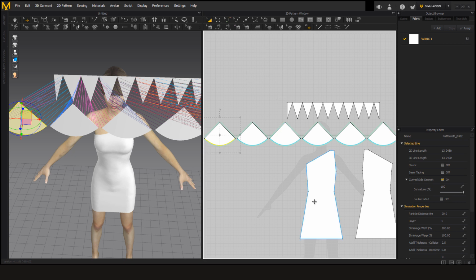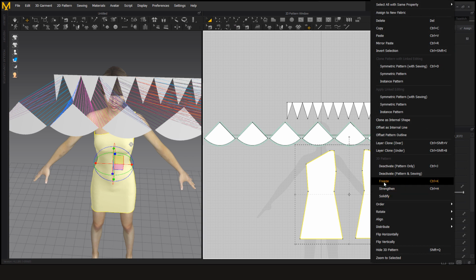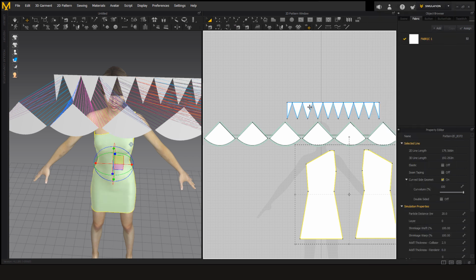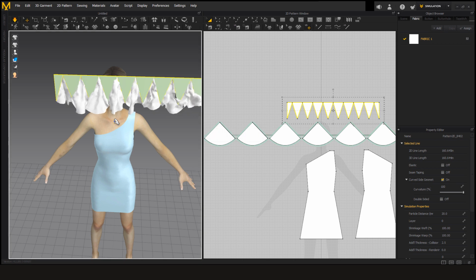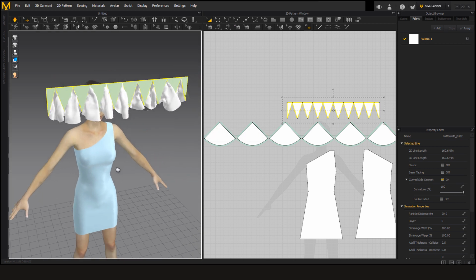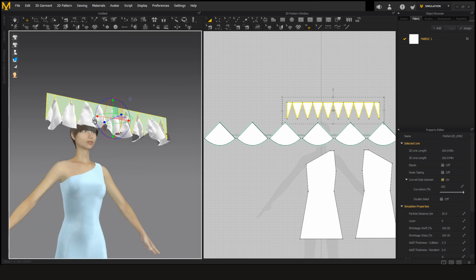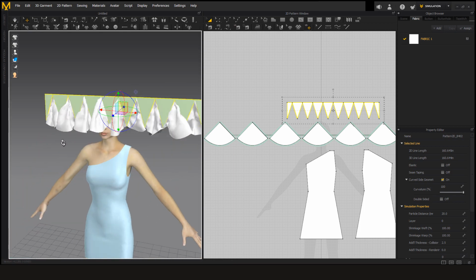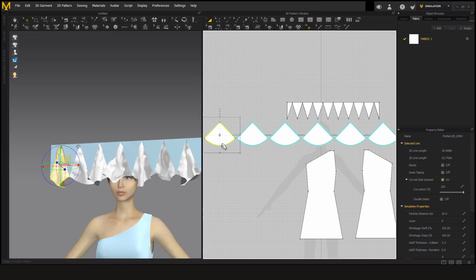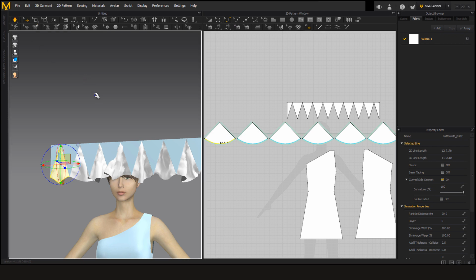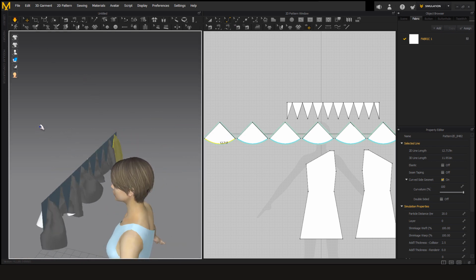Now let's first freeze the dress so that it won't budge when you simulate it, and freeze this too. Now we're going to simulate so that it will stick to this. As you can see, this is pretty much done. I think this is too much for it. Let's make it a bit less. Okay, simulate it again. I think it's good.